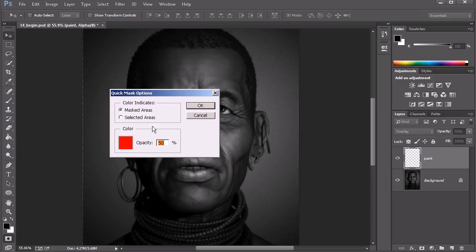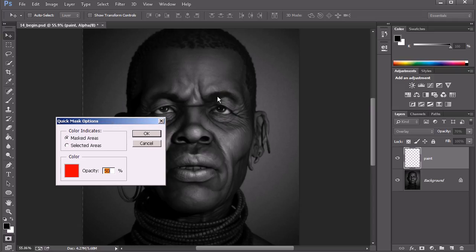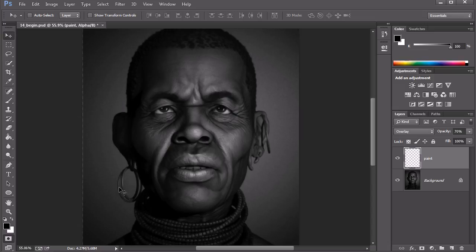So basically what we're going to be doing is we're going to be painting inside this Quick Mask Mode, and the colored area that we're painting is going to indicate one of two things. It's going to indicate areas that are masked out, or it's going to indicate selected areas. Let's go ahead and leave this on masked areas right now. And you can see here the color we're going to be painting is sort of this red color at 50% opacity. So we'll just say OK to that.